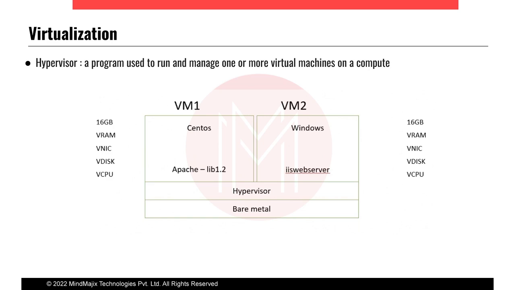So here we are doing our own job, like we are deploying an application. And we also wanted to do other activities, like we wanted to install the IIS web server. We can do that as well. So whatever activities we wanted to do, we can do it in a separate way, like isolated here. With the help of this hypervisor, I can give resources to my virtual machines. I can give virtual RAM, virtual NIC, virtual disk, virtual CPU. Like this, I can give individual resources to my virtual machines as well.